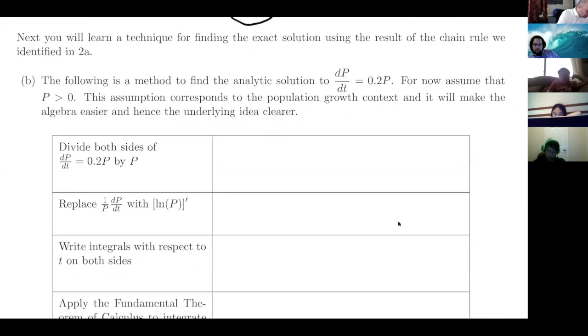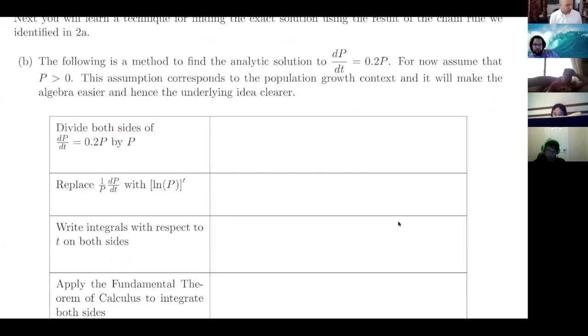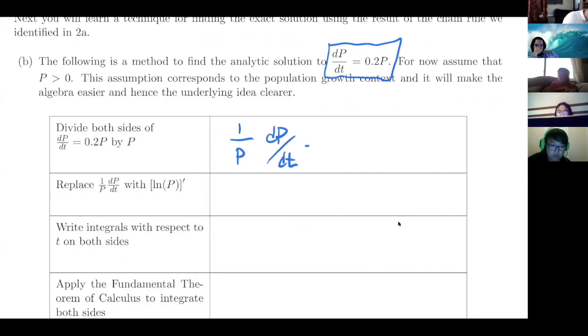Okay, so let's try and solve this, and follow the steps as they're laid out here. The equation we're trying to solve is this one right here. We start with this equation, and the key here is the same as algebra. As long as I do the same operation to both sides of the equation, we're okay, right? I can do whatever I want as long as I do the same thing to both sides. So this method says, let's start by dividing both sides of this equation by P. Okay, wonderful. So far so good.